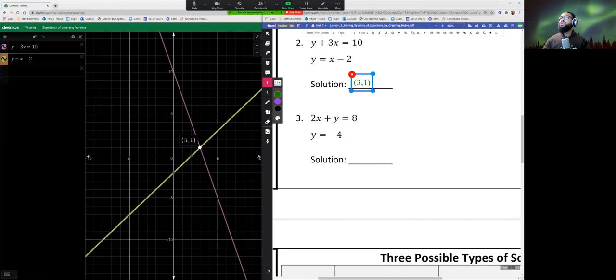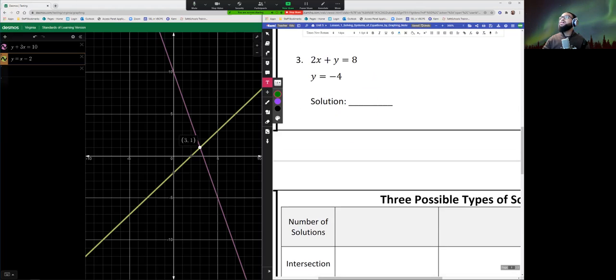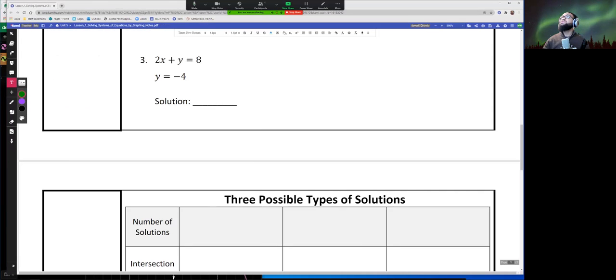I'm pretty sure you all can do the next couple of ones. If you run into trouble or can't figure it out, come back to the Zoom chat, let me know, but we're going to keep on trucking with the rest of the notes.